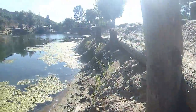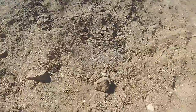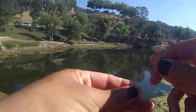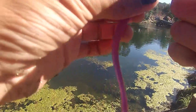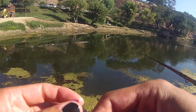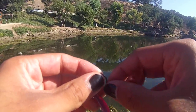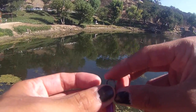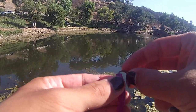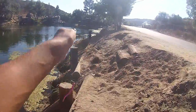Difficult getting out of here. Died to this dude. So I rigged this one differently now, the head's torn a little bit. He just bit it off, that's what I did. It's really salty. We're gonna do this one differently since it just bit off the head. It's two bass in like 5 minutes. Knowing that it's like 4 o'clock and they're eating, good sign.